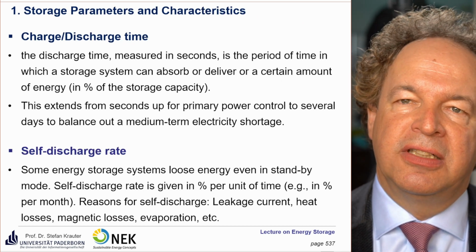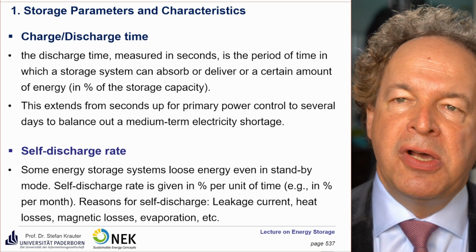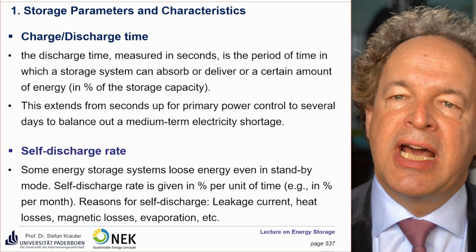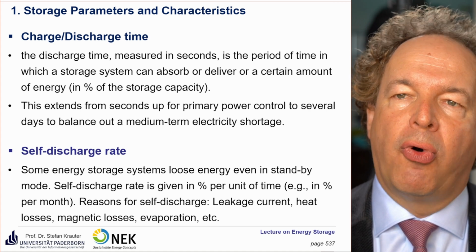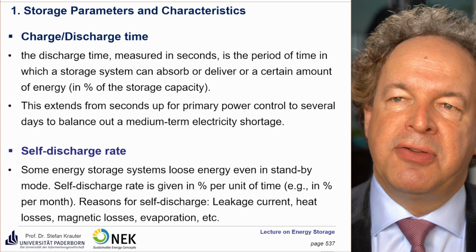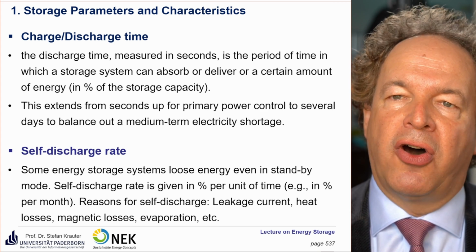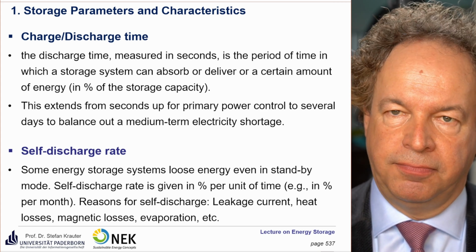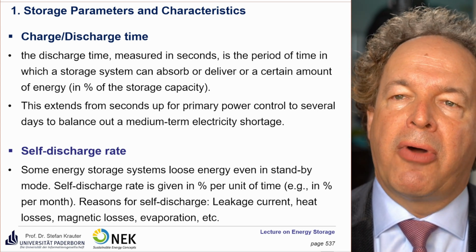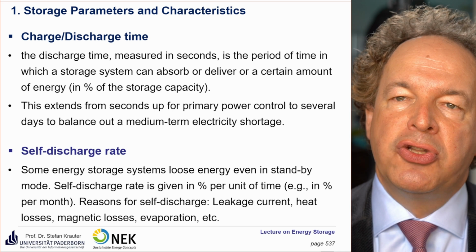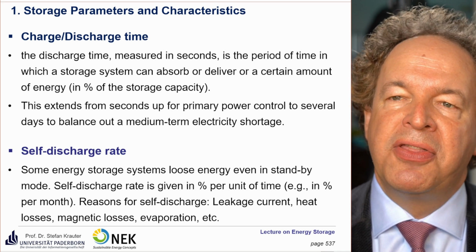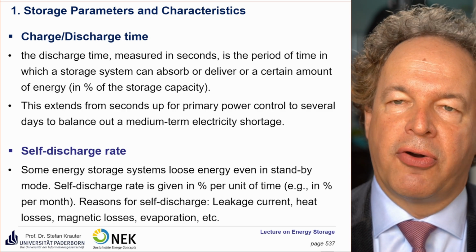Then we have the charge or discharge time. It's measured in seconds. It's the period of time in which the energy storage can absorb or deliver a certain amount of energy. Often it's in relative terms, so in percent of the storage capacity. This extends from seconds for primary power control, to several days to balance out medium-term electrical storage, or even months if you consider seasonal storage.